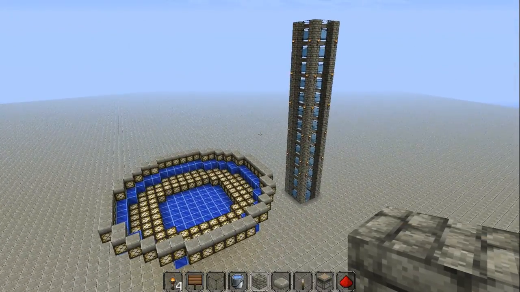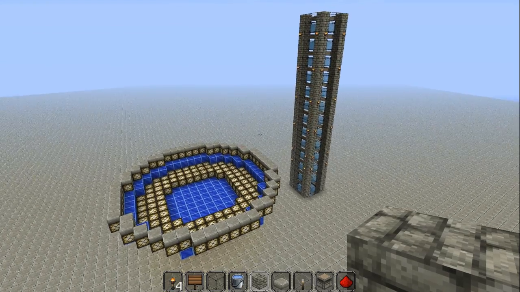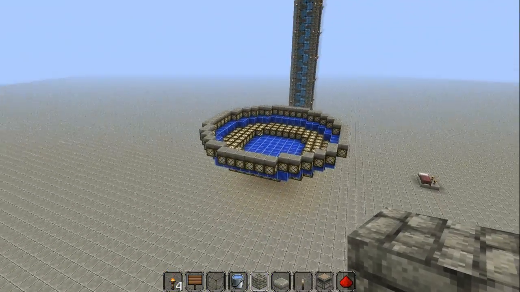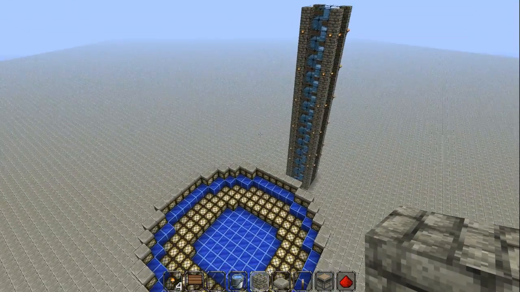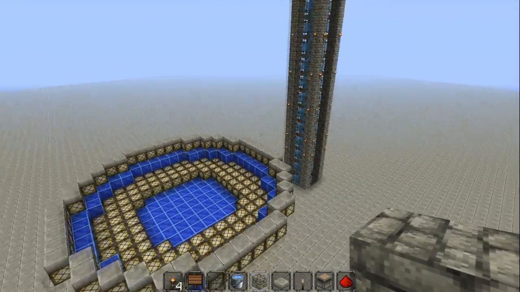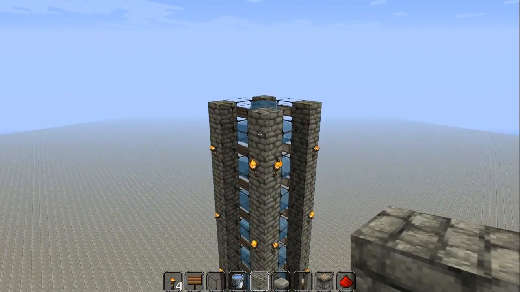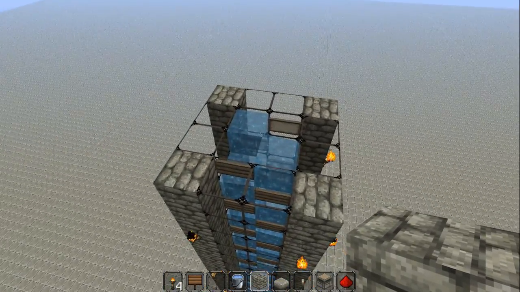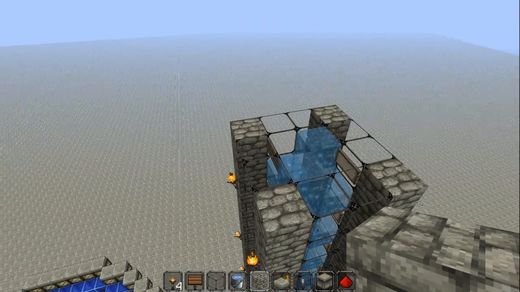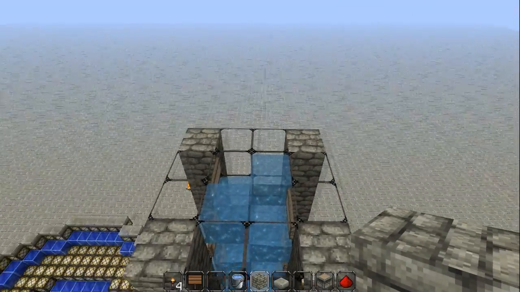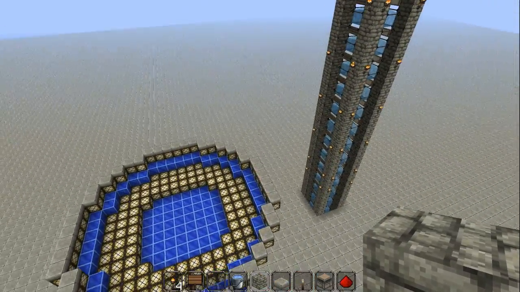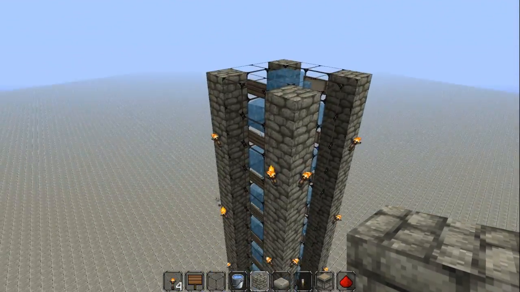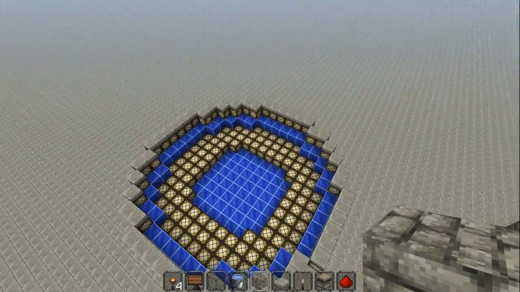Alright, so outside of the whole XP farm part of my build, I do want to show you the death bowl part of it and how you can wire up the switches from far away and build your TNT dispenser so it will drop off TNT into your death bowl. So this is kind of assuming that you already have a mob spawner. Pretty much everybody does have one, I assume, or is working on one. If you don't have one, check out, probably Etho has a tutorial, or I'm sure there's millions of them out there. It doesn't matter if it's gravity or underground. Basically the mobs will either climb up or fall down, so it doesn't really matter how you do it.